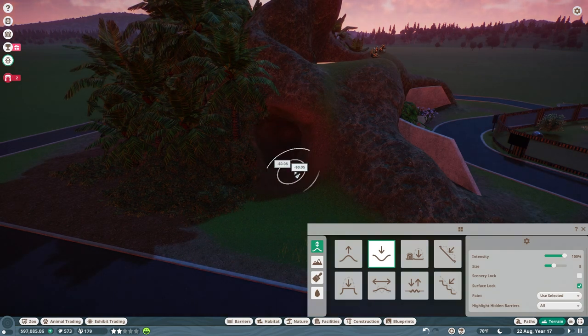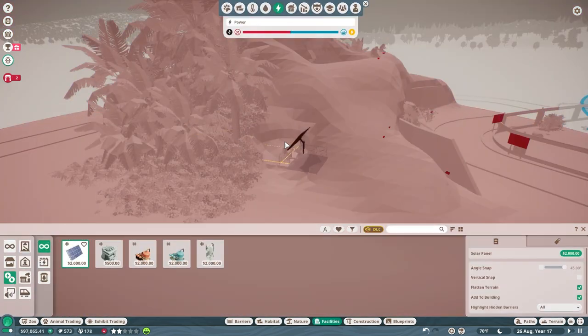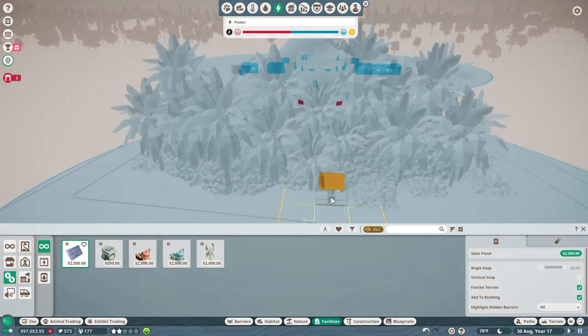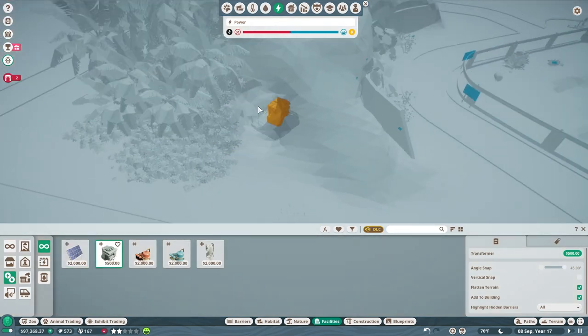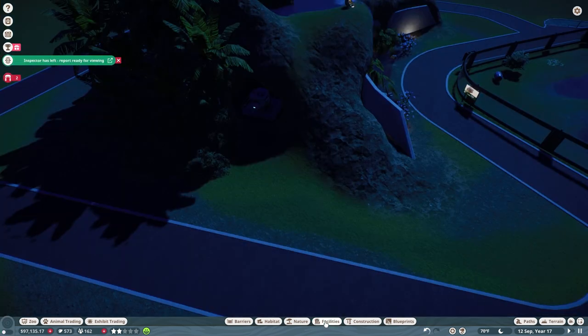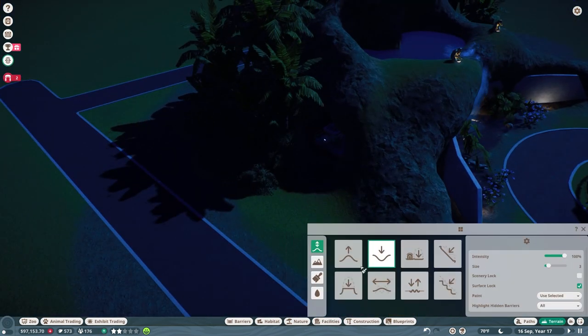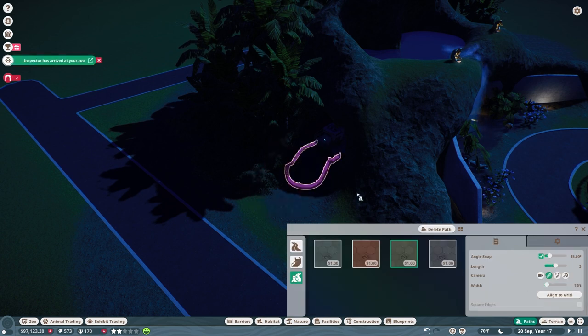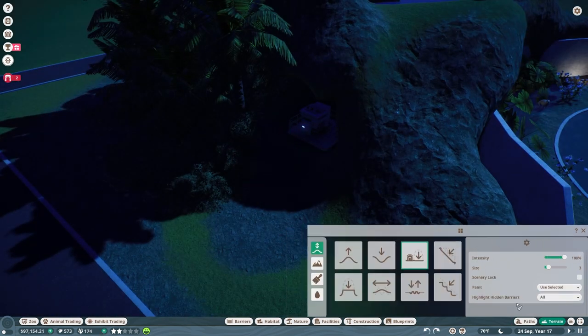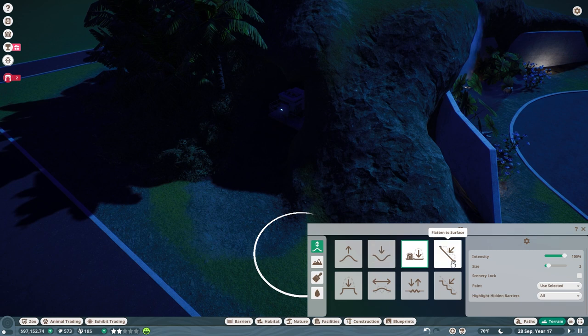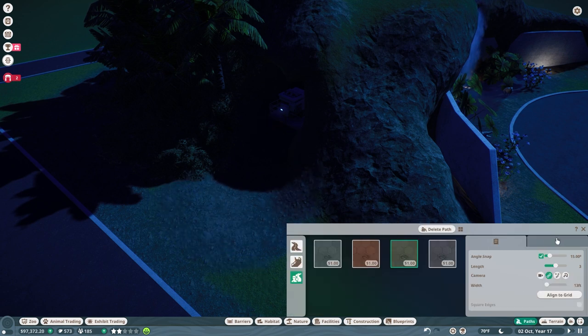And then to power it all up, we're going to hide a... We thought about doing a solar panel, but we ended up doing the transformer just inside the mountain there. Always have fun with the pathing system in this game. What can you do?